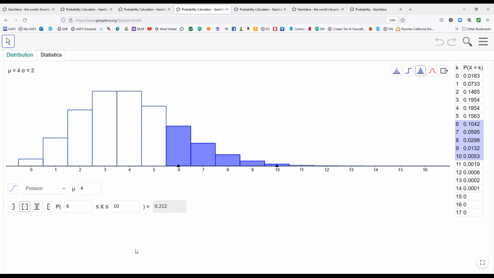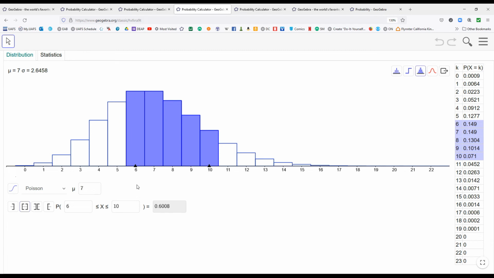We also talked about the Poisson distribution. There's mu or lambda, which is the mean. So you give it that. So let's say it's 7. Okay, and it will work this out. This one does go on forever on the table. So there will be some point where it gets down to, rounds off to 0, it will stop. Or it may just go out so many, I don't know how far down it goes, but it will tell you the mean and the standard deviation there.